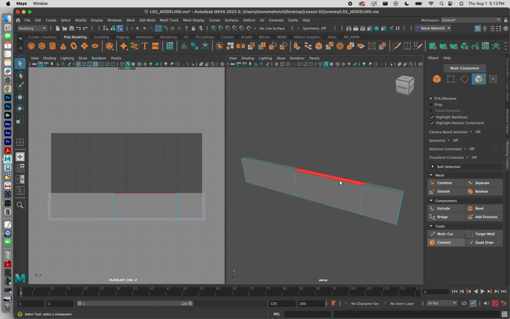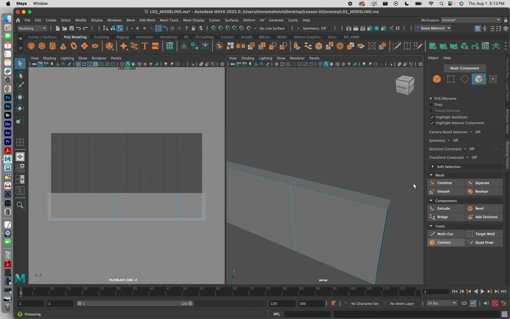Now, click on your box and hover over. You should get this desired effect. Okay, if you don't, just let me know. Now let's go to the top of the box here. I'm going to zoom in so it's easier to see. So when my mouse hovers over it, you can see in the Play Blast perspective that it's also red, which is awesome.